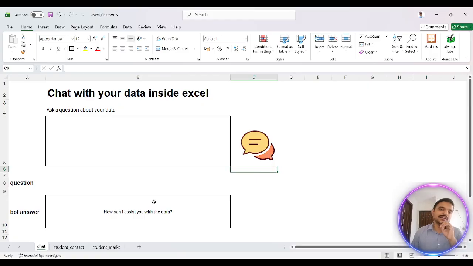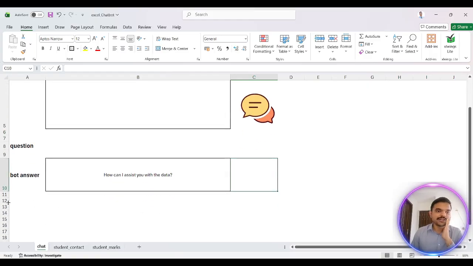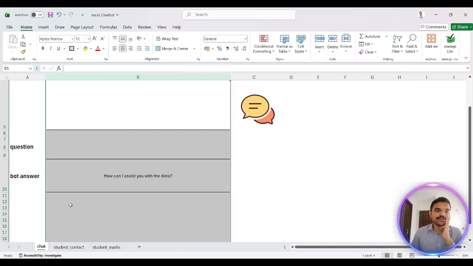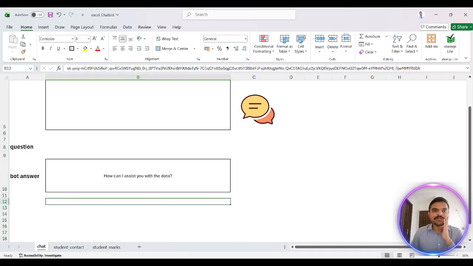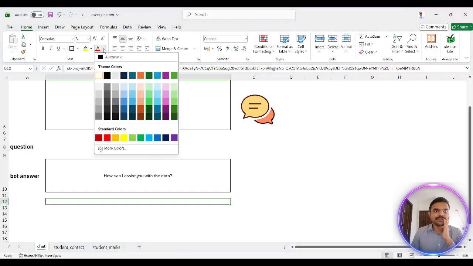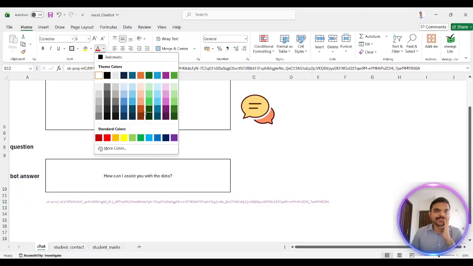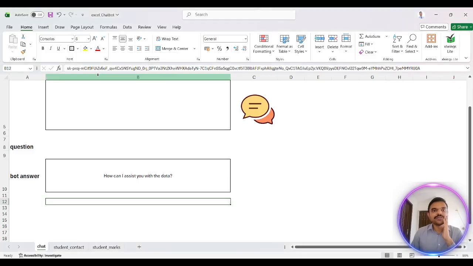Whenever I click here, the bot will fetch this question, then go over this data set, find out the answer and give us the answer. Another important thing is the B12 cell. Here my API key is present. I have given it a white font color, but this is my API key.